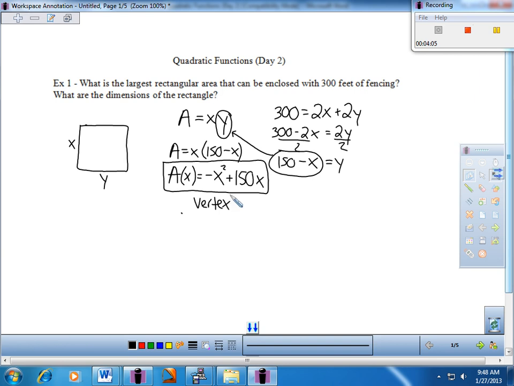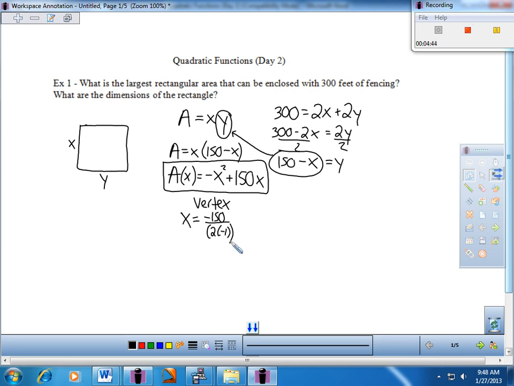So there are an infinite number of ways to construct this rectangle. An infinite number of x's will produce an infinite number of areas. There happens to be one optimal way to construct it to maximize the area right here. So how do we do it? Rather than graphing it, and actually I would encourage you to do it algebraically. I think it's quicker. By the time you try to find a window for this and get a maximum, I think you will have solved it algebraically. So here's what I'm thinking. Vertex: opposite of b over 2 times a.